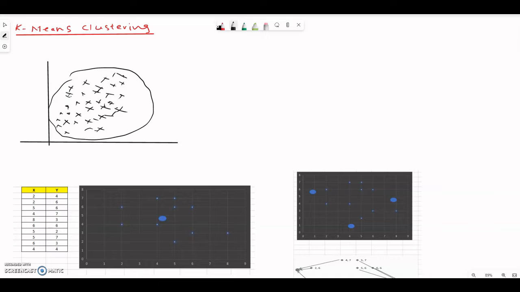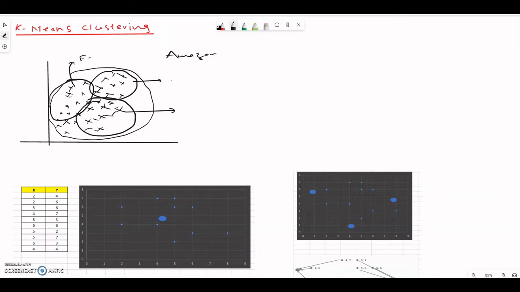Now let us take an example of the Amazon website. On the Amazon website, we'll have clothing items as a separate cluster. We have electronics as a different cluster, and maybe we can say food items as another cluster. So these are all different clusters. This is an example of clustering.